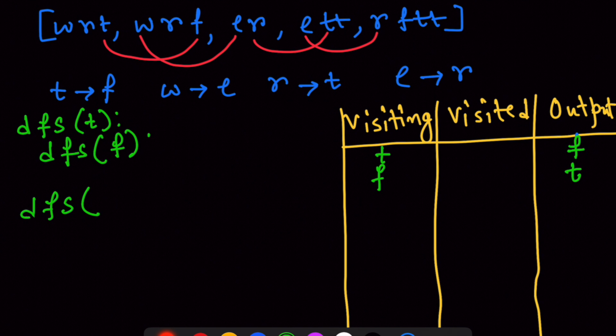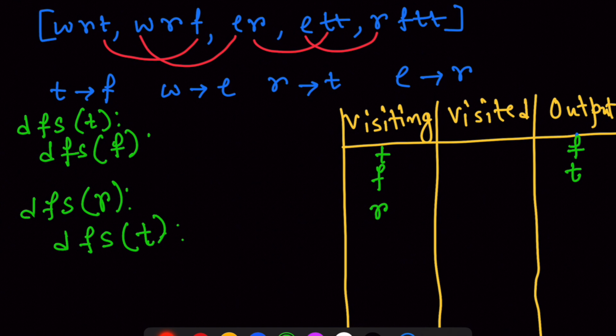DFS of, let's say, R. When you are doing DFS of R, we'll add R in the visiting set. Then we'll call DFS of T because T comes after R. We are calling DFS on T, but T is in the visiting set.